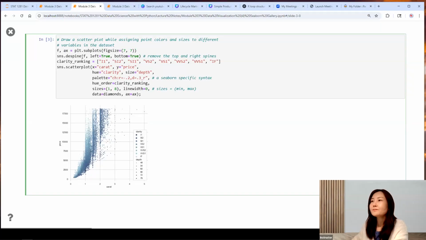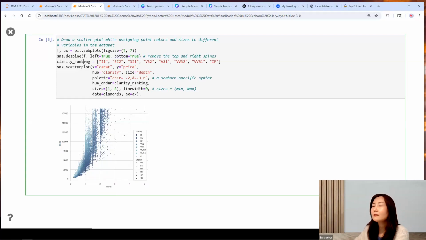And then we use the despine function to get rid of the top and right spines or axes in the plot. You see, we apply this function on f, which is the figure, and left is true, bottom is true. So we choose to show the left and bottom axes only, which are the price and carat. By default, it will show all of the axes and the borders.